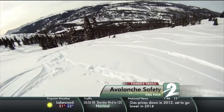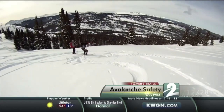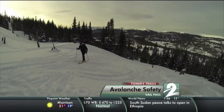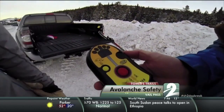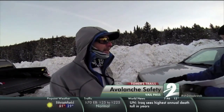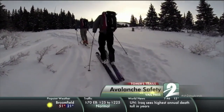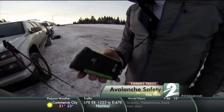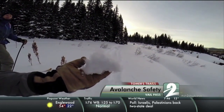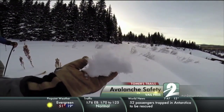We didn't have a care in the world as we skied from Uneva Peak down the powder-filled backcountry slopes of Vail Pass, and we'd make another run before calling it a day. In the distance on the steeper slopes we could see a couple small avalanches, but today was all about avoiding avalanches, and it all started in the parking lot. By putting on the surge transceiver right away — if I walk away, it gets weaker. Some people take their transceiver and put it on higher up or leave it in the pack. That's not a good practice because what if you don't have batteries in there?